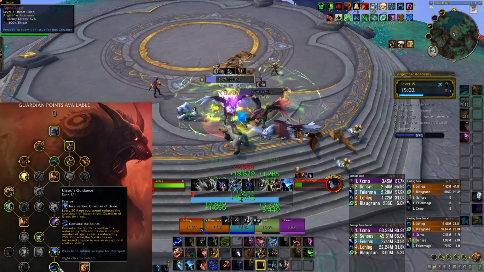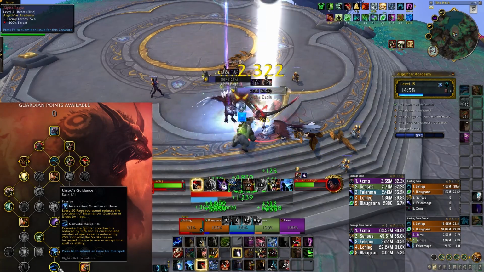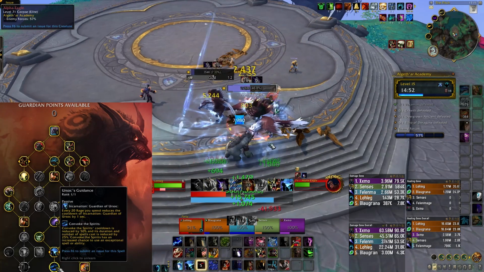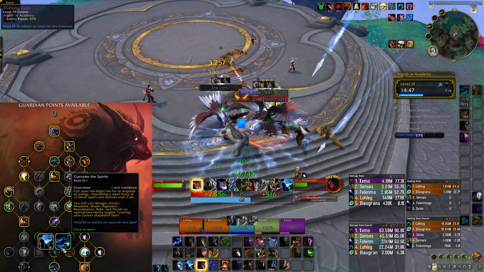It's going to be hard to say, hey, you know what? Don't take the CDR on Incarnation because of this talent or something. You would have to drastically improve the build in order for you not to take the guidance for the reduced CDR. Convoke is just dead.